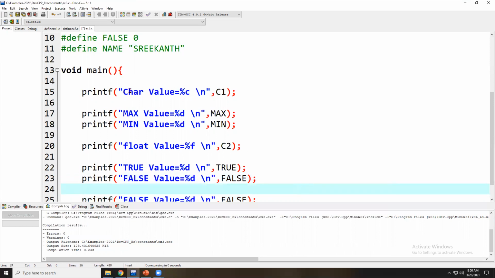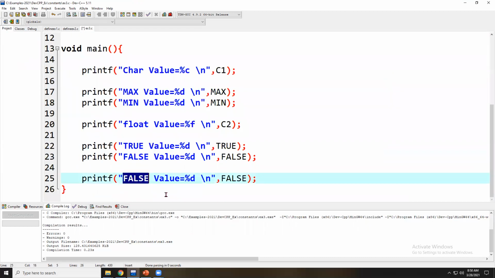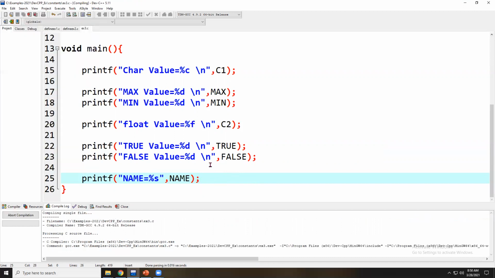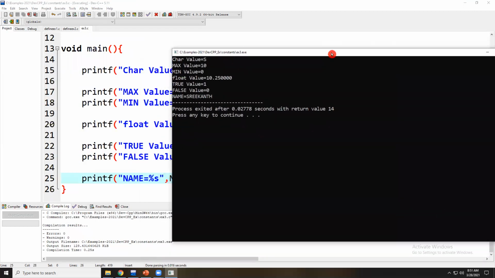Observe, the name I am going to print. Name is equal to, string type, %s. After the name there is no other line, so it is not required to write \n. Print that name. The output variable is the name variable. Save this application, compile this application, run this application.